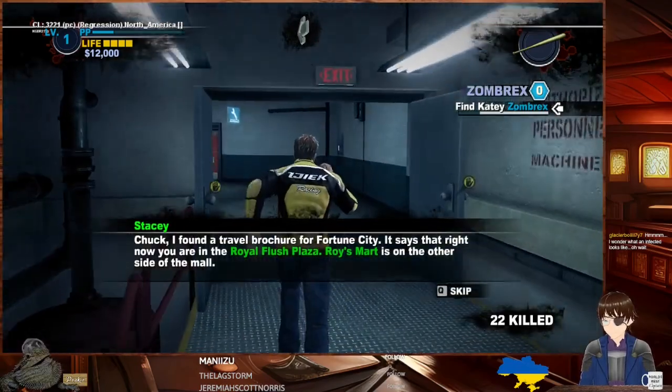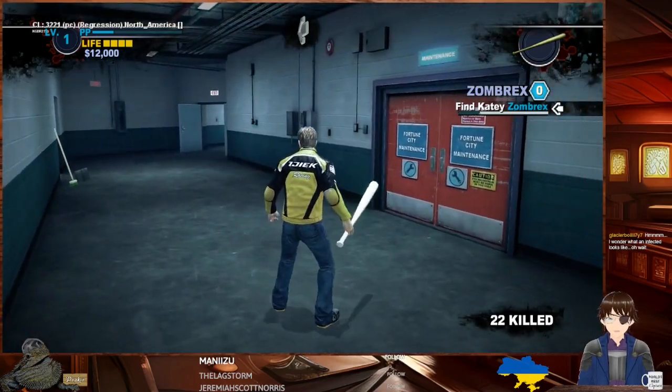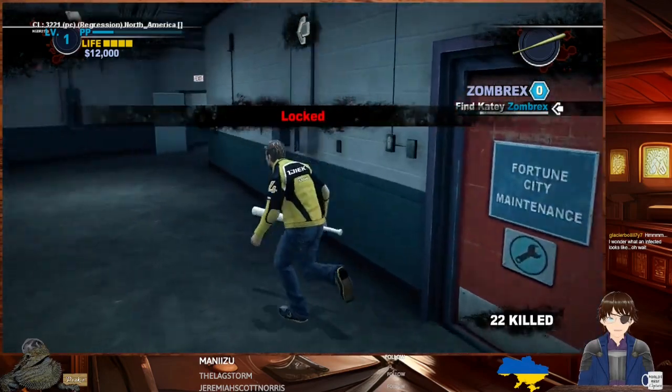Hello? Let's see. Chuck, I found a broken travel brochure for Fortune City. It says that right now you're somewhere. Okay, that's locked.